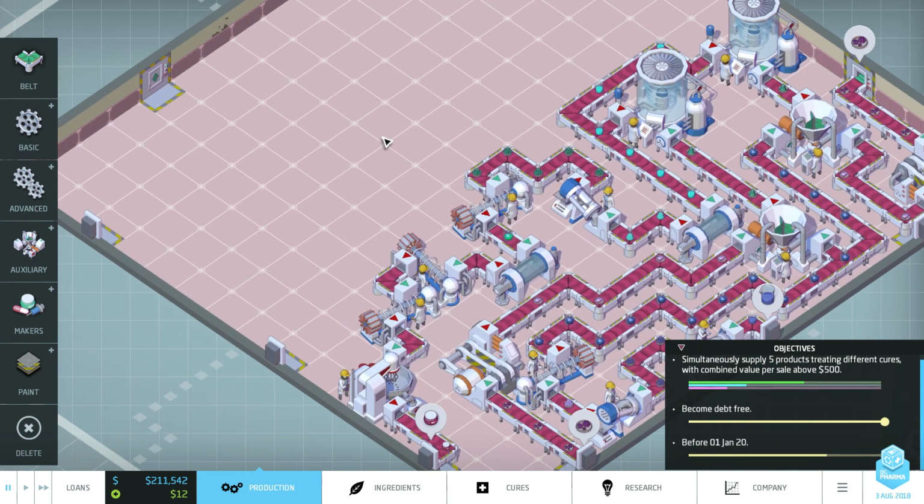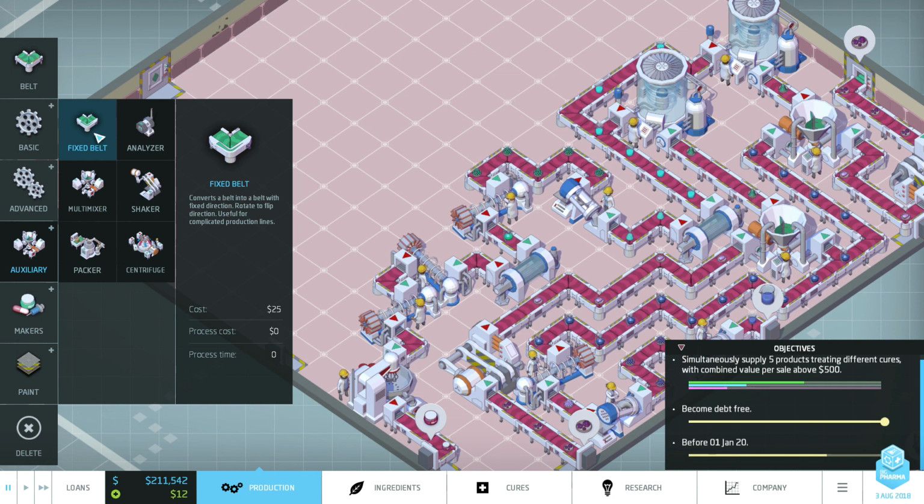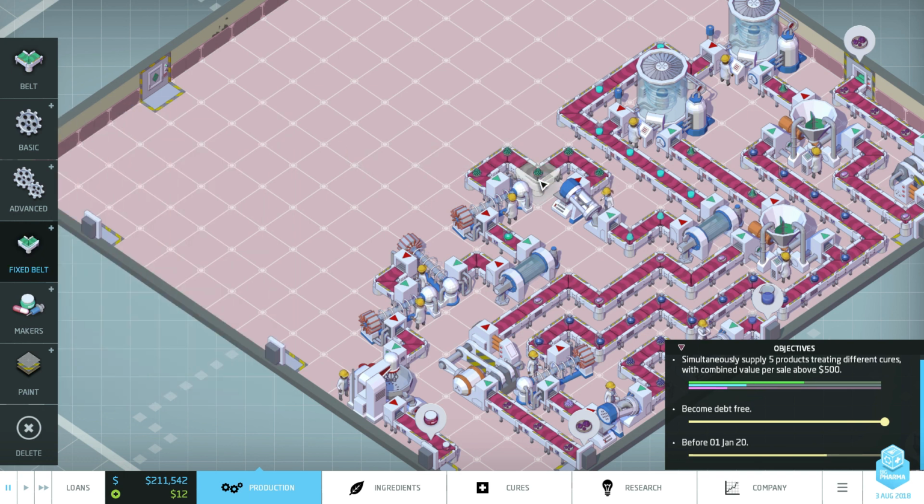Okay, now the really cool thing about this is we actually get to use a fixed belt. Fixed belts you get from here, and basically they cost 25, and they permanently convert an existing belt into a fixed belt. It just sets the direction. So it looks a little bit like this, right? You can see from the hover that the direction is the same as it's currently going. But if I just flick the mouse wheel or use Q and D, you can flip that round.